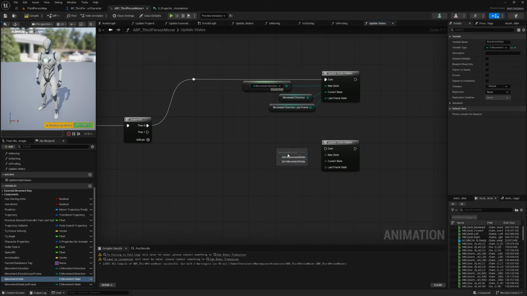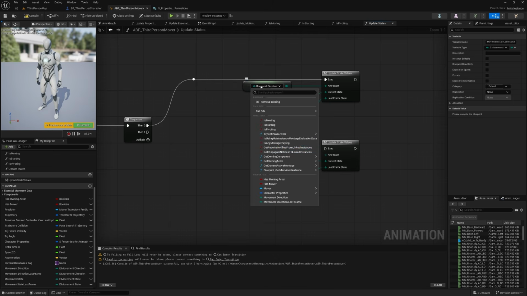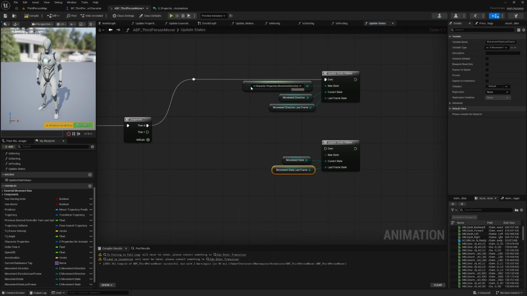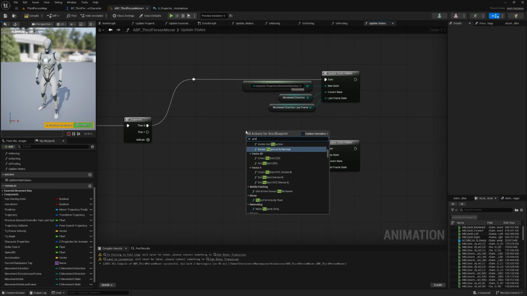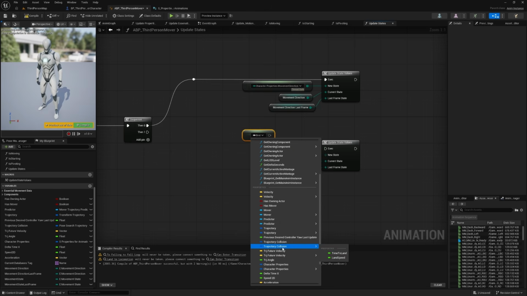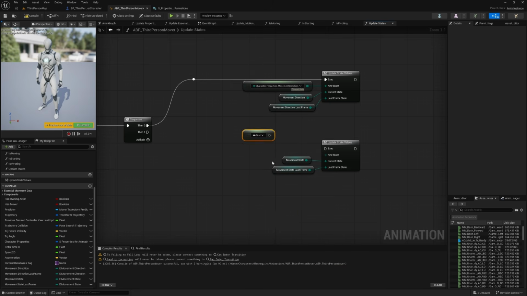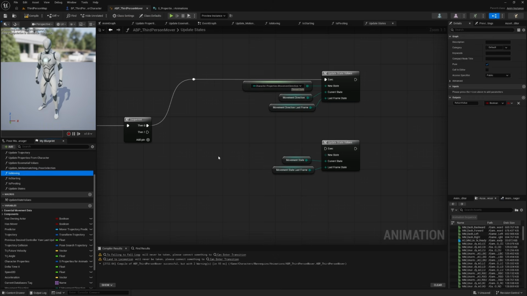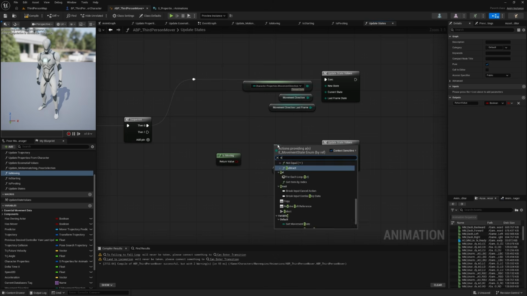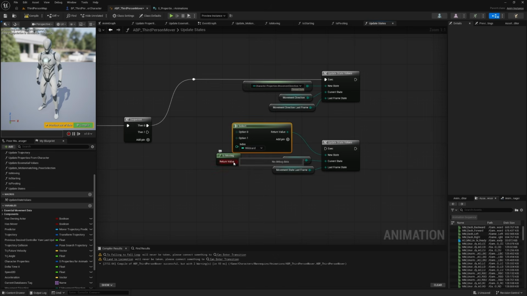Here, movement state current one, last frame the last frame one. Let's call properties access again here, but we don't need it for the movement state. We know already the character is moving or not. Here, this one. Select is true.